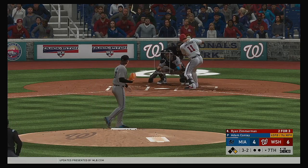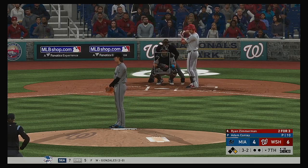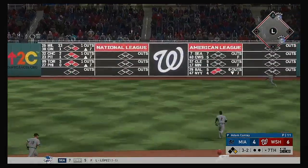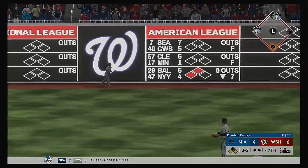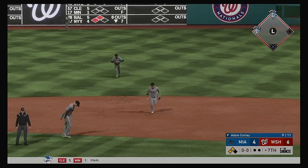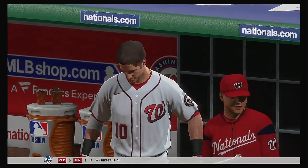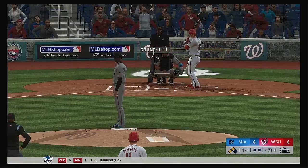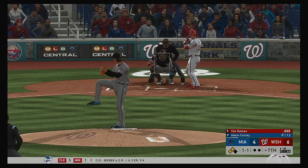Ready with another 2-2. No pitcher likes to take the count to 3-2, especially when you throw a non-competitive pitch like that on 2-2. That one wasn't even close. And this is into the gap for his 3rd hit of the night, and it'll be good for extra bases. And they've really got something going here. Runners at second and third to start the inning. Yan Gomes comes on to pinch hit here, and if they don't walk him, he'll have a great RBI opportunity with runners at second and third and nobody out. 6 runs, 13 hits, and no errors so far for the Nationals.